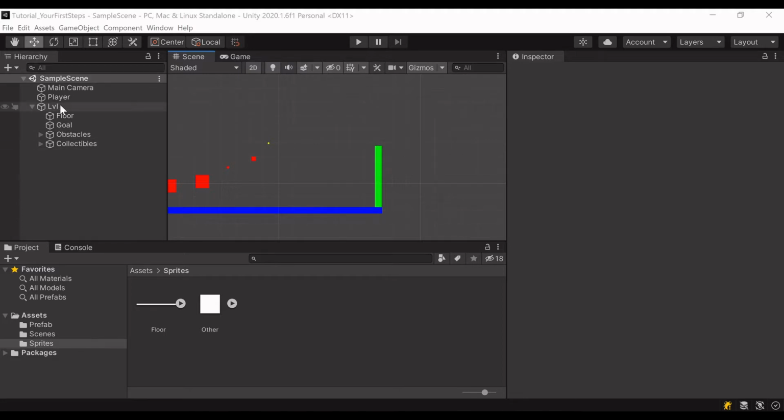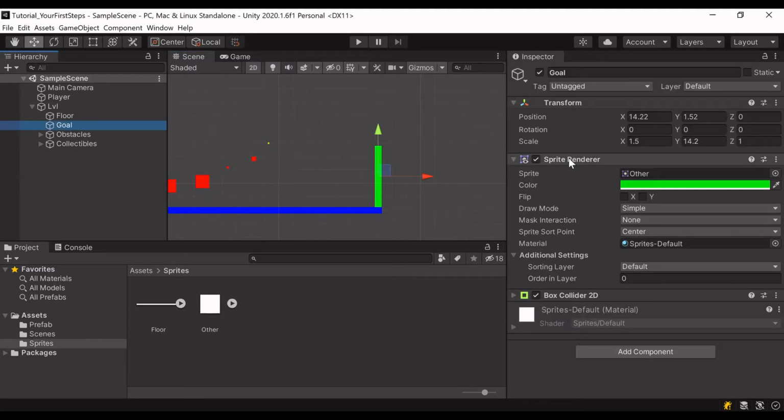I put it inside the level component and added two components, the sprite renderer and the box collider. Now the transform, the position, the scale, even the color can be totally different for you, no matter what your preferences are. I choose green because it's the same color as the player. So with this, I want to indicate that these two have to meet each other at some point in time. But if you want to choose a yellow or whatever color, it's totally fine as well.